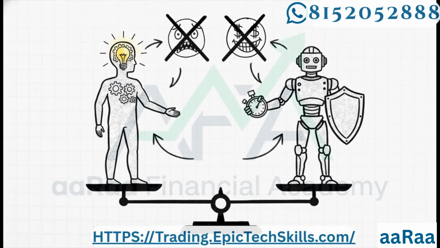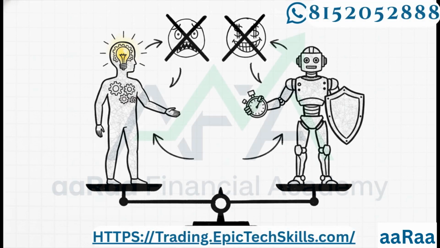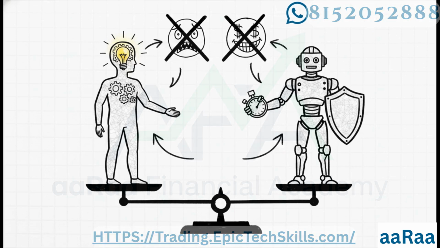So here's our core takeaway from all of this. Algorithms are an incredibly powerful, leverage-creating tool. They will flawlessly remove fear, greed, and that painful hesitation from your execution. But the algorithm isn't magic. The human, meaning you, must still mathematically define that winning strategy. You provide the brain power. The bot simply provides the iron discipline.